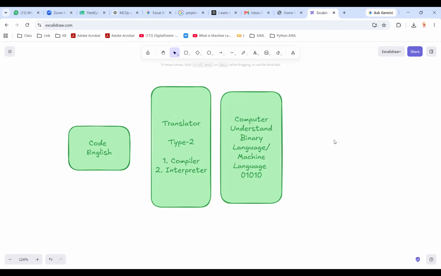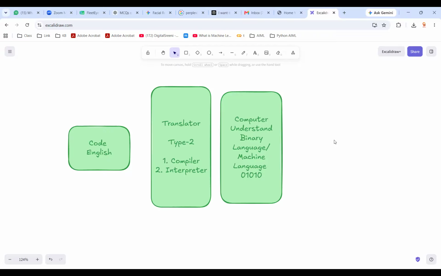There are two ways. One is that the translator will translate line by line. Modi ji delivers one line, the translator translates that line. Then Modi ji delivers the second line, and the translator translates the second line.